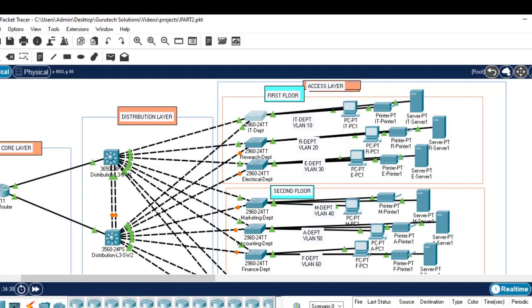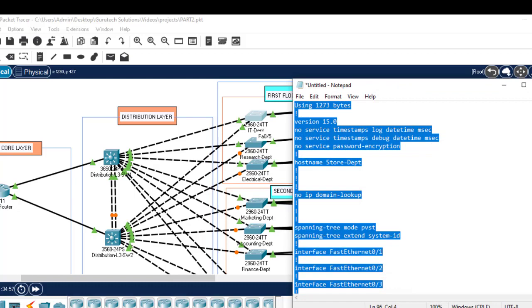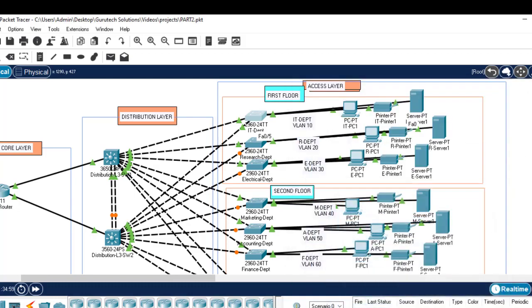Whenever there are many devices and you want to configure basic settings, you can configure only one device using the parameters you have been given, then copy the startup configuration from that device to a .txt file, then paste it in every device in the network that will have the same configuration.